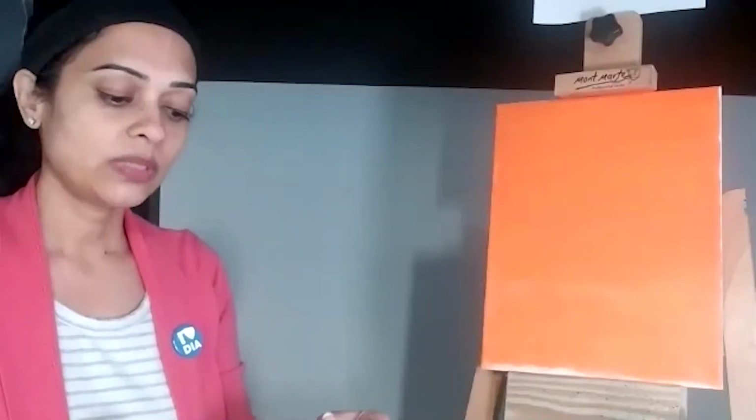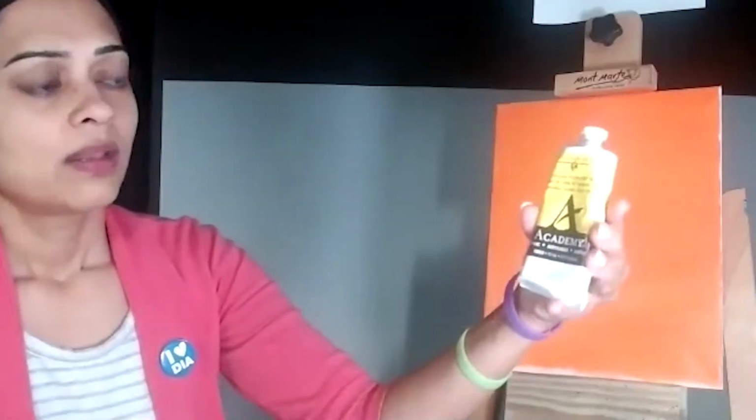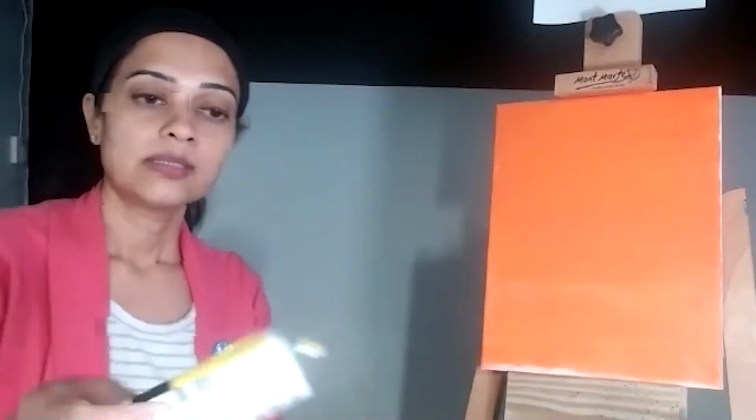Okay, so for my paintings, as you know, I was working with Michaels. I'm so habituated with these Academy Grumbacher paints. I hope you can see them. So these are my favorite color mediums, but you can have your choice. There are plenty of acrylic paints available in the market.